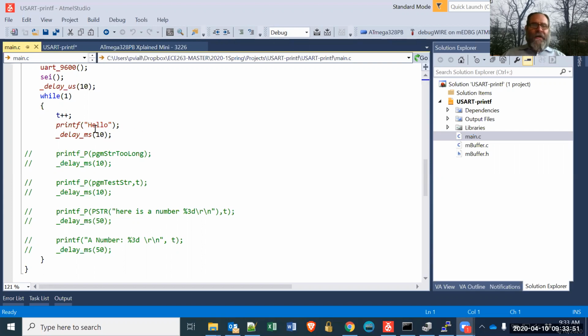So printf, when you were in 160, always just printed to the screen. We need to write some special routines that say, okay, printf is now going to print to the UART. By modifying those special routines a little bit, we could make printf print to, say, an LCD display, or possibly a seven-segment LED display, or some new device. Today, we're going to focus on making it print to the UART.